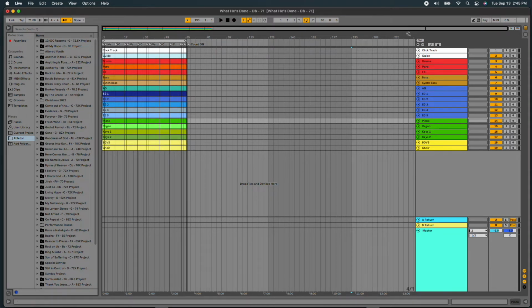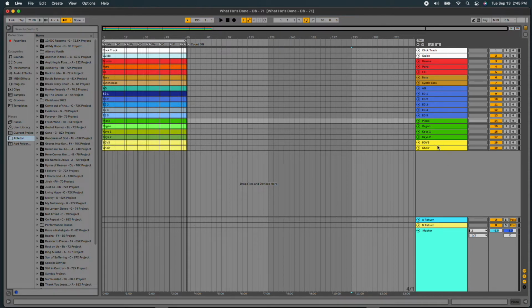It is populated with all those tracks, those same tracks that were found in that multitrack folder that we were looking at earlier. They're already populated in here. They each have their own track number. Everything's laid out. Most of the time they are grouped by color as well. So you see that everything that is percussion is red. Everything that is sub is in brown. Everything that is a stringed or acoustic instrument is in blue. All the keys are in green, and then all the vocalists are in white. And of course, the cue, click and guide, things like that are in white up here at the top.